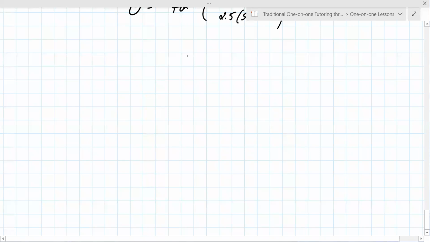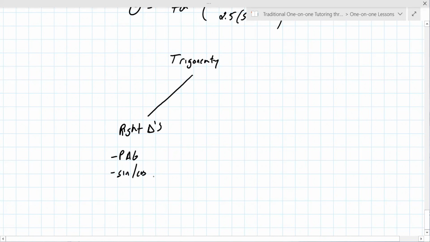I'll just draw it. You're in this trigonometry part of your class, and there's really two types. There's right triangles, which you're about to be done with. And right triangles is your Pythagorean theorem. It's your sine, your cosine, secant, cosecant. That's your graphing. Some of these story problems.